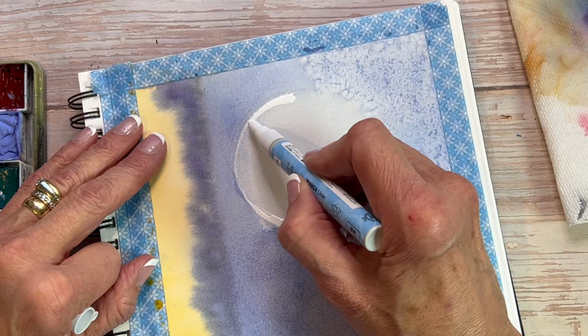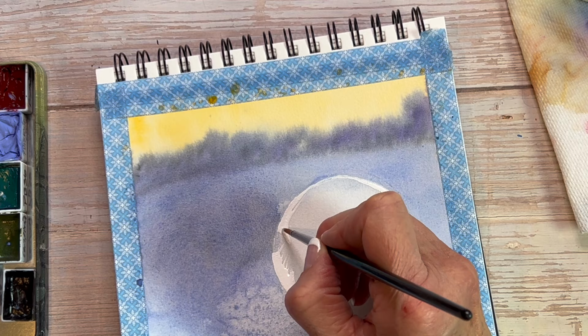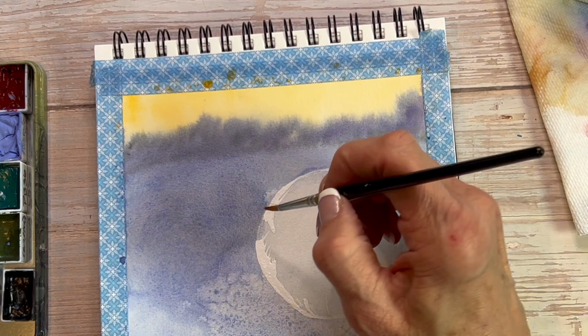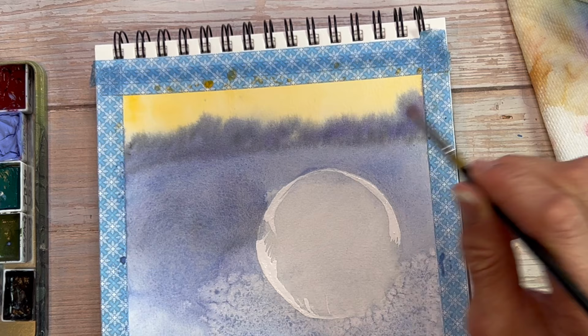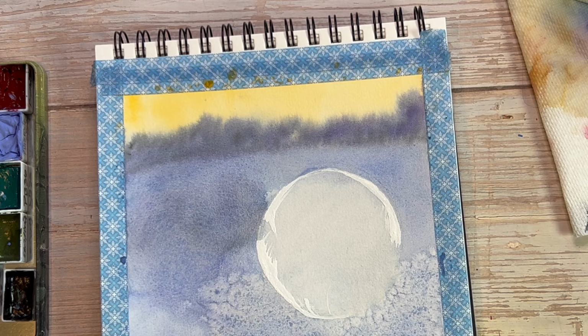There, and you know what? This is coming out so thickly that I'm going to change course here and just clean this up with a brush a little bit, because that's just thicker than I want it to be. There, now that's all I want to put on for now. Let me pick some of this up here. There, I think that's okay. All right, dry this off.